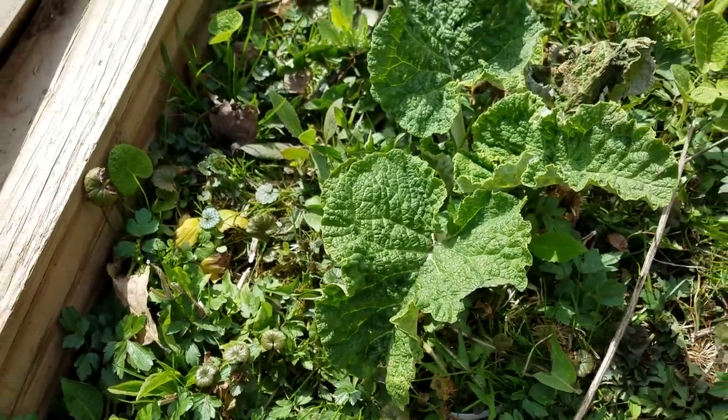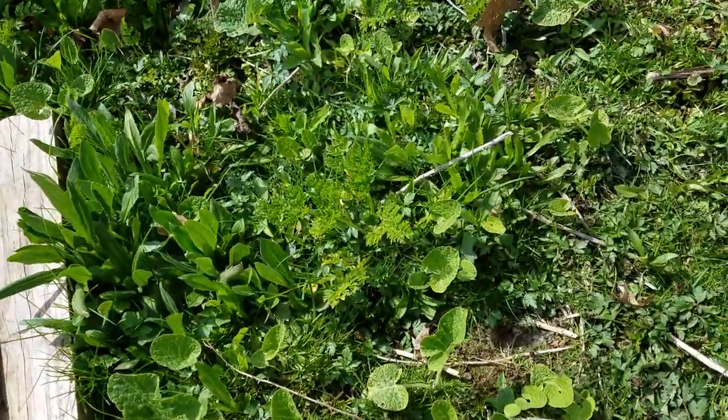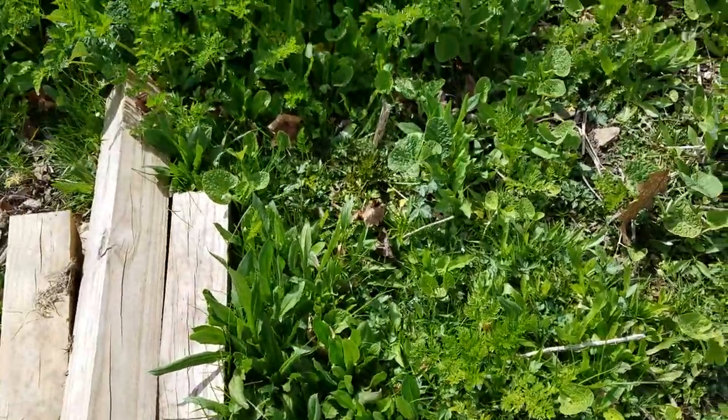Now, something else you can see growing in amongst them, and bear with me, everywhere I go I have to take a chair so that I can sit.